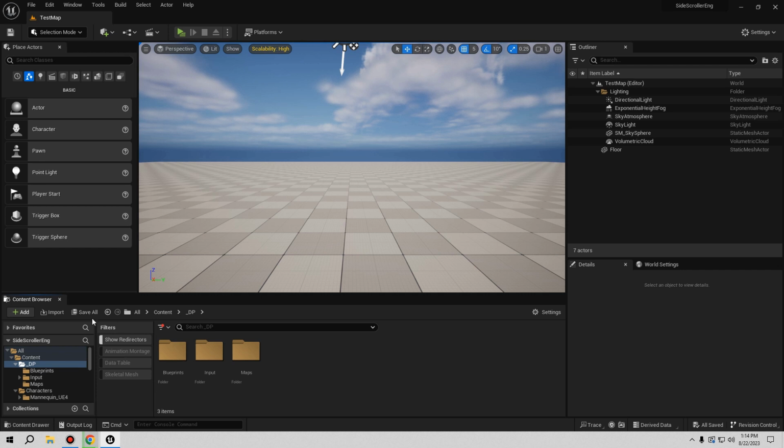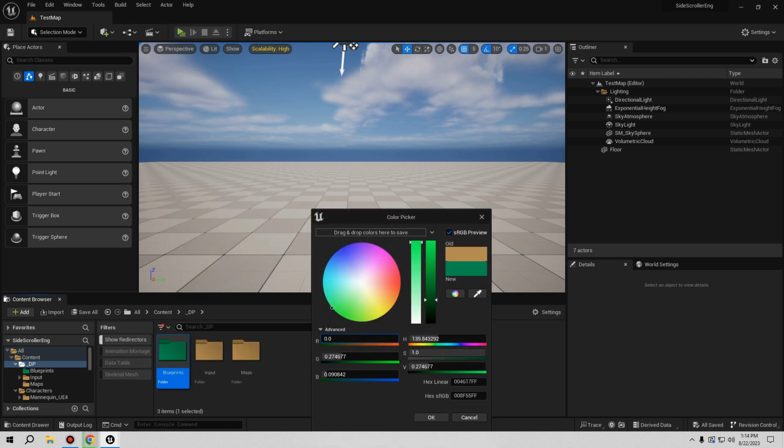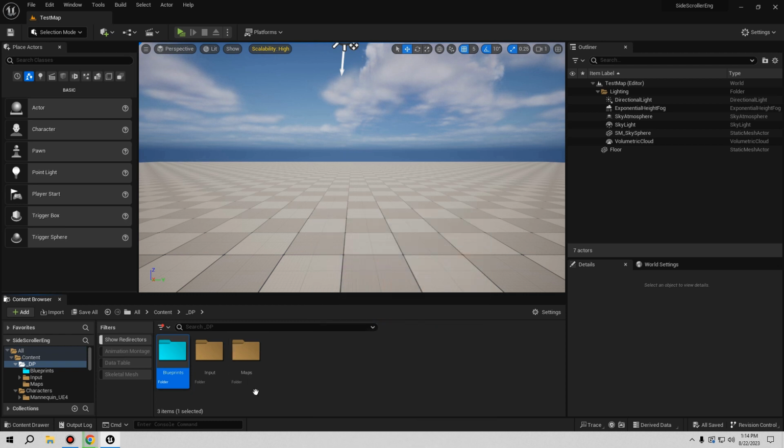Perfect. Let's save everything and let's rename a few names. So blueprints, let's change the color. I like to put it blue because it's for the blueprints, but this is too dark, I don't really like too dark, so something like that. Okay, so let's go inside and let's change this name.